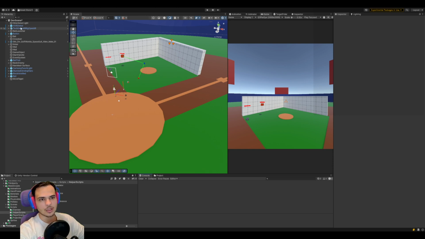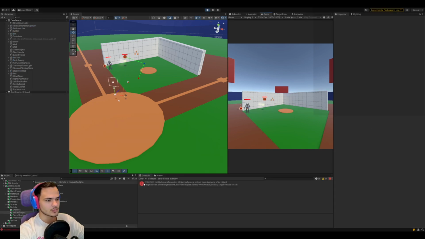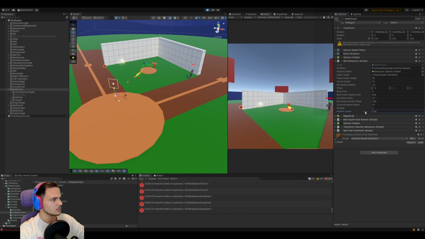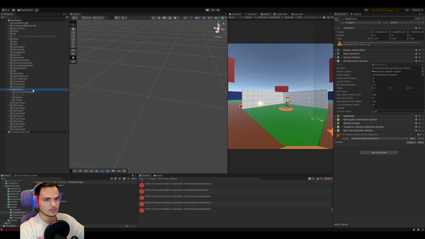Because maybe it doesn't allow movement because of the interpolation or something like that. Okay. Where are you?